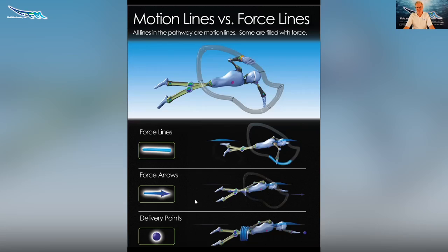And then there's something called a force arrow. Now, a force arrow has a delivery point where you stop, right? And you're going to transfer that force from the motion, right, to now residual movement. Okay, so you've got force lines. This is A3 right here that's blue that he's pushing on into the force line there. And then A4, so A3 is a force line and A4 has a force arrow, because at the end of it, you're going to now have a delivery point, and then you're going to take a residual movement. You can see the delivery points here are these circles.